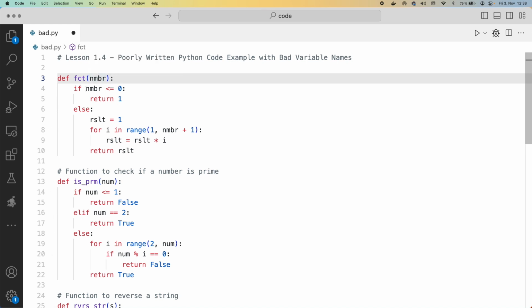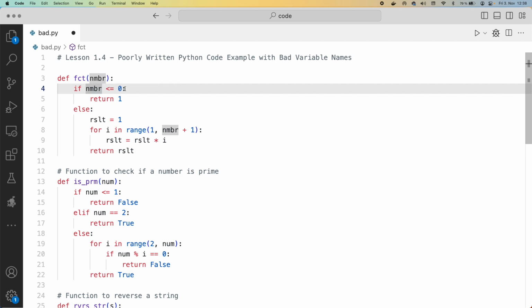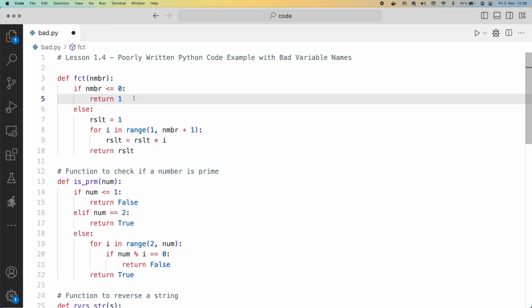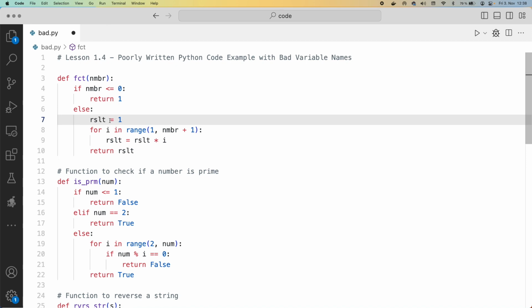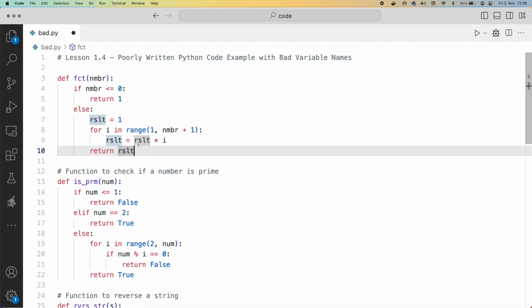So we see that NMBR is less than 0, then we're going to return 1. So if it's 0 or negative, we return 1. Next we set RSLT to 1. Then we loop over a range from 1 to the number plus 1, and we update result to be result times I. Fair enough, and then we return it.